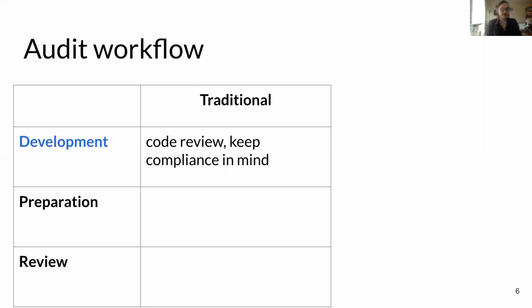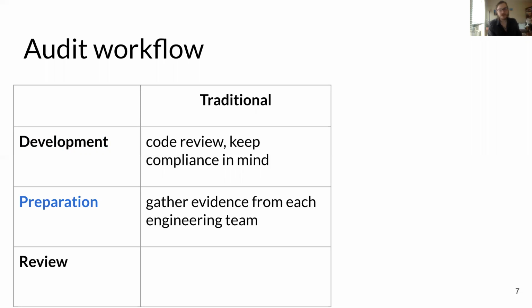And as a developer, what you have to do is keep compliance in mind when you're doing code reviews, when you're writing code, and so on. Then in preparation for the audit, either the developers or an internal compliance team is going to gather evidence that the rules for the compliance process are being followed. These rules are called controls. And the controls are typically quite simple. Right? The ones involving source code are usually things like use strong encryption, right? Or don't use hard-coded passwords. Right?